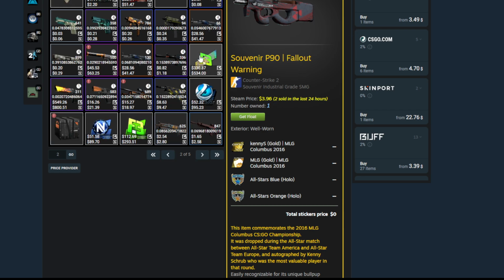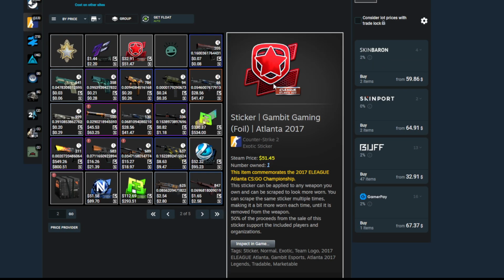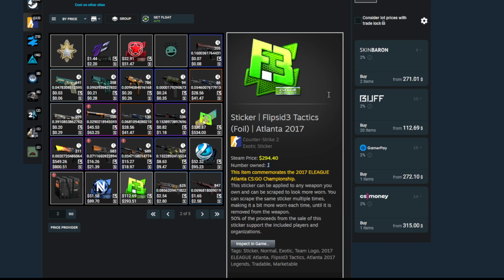Page 2, looks like we've got some unapplied stickers. He's got a Flipside Cat of 15 Hollow. I love this sticker. I think it is so beautiful. Gotta be the best green sticker they've ever released. He's got an Atlanta Gambit foil. Not a huge fan of this one from Atlanta specifically, but I think Atlanta is a pretty solid investment area. He's also got a Flipside foil. I think this one's one of the better ones from Atlanta too.